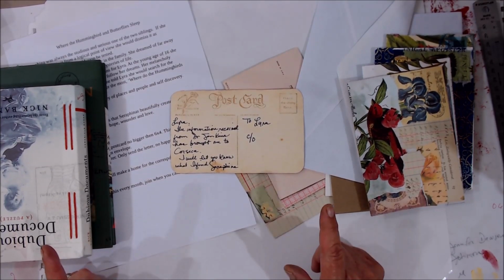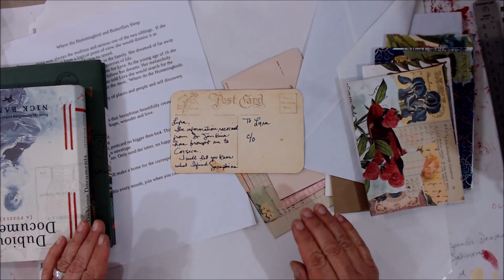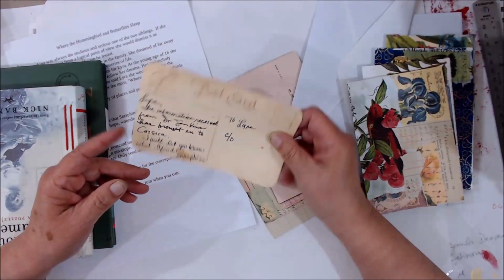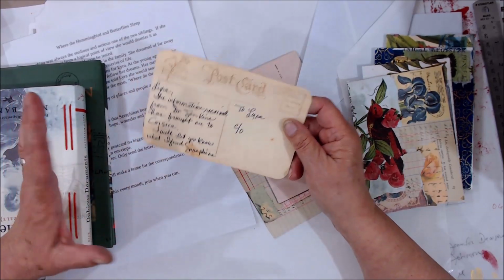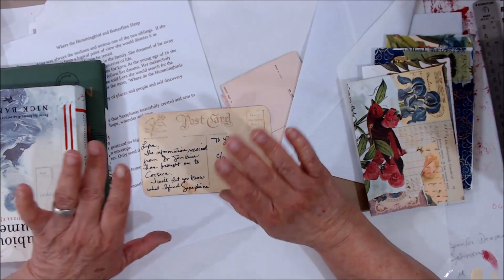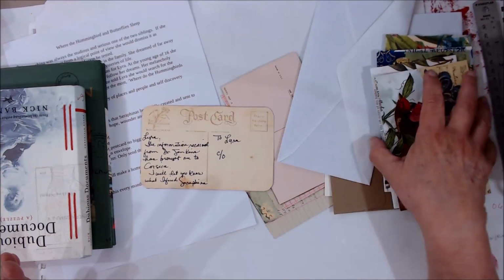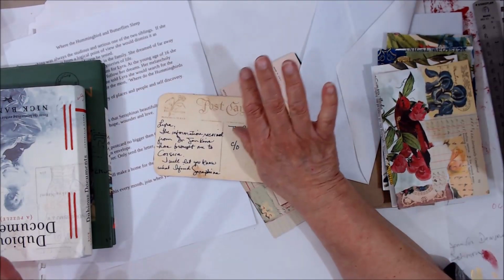Now, the reason we're doing this is because we need to stay put. We don't need to be running around. We don't need to be going to the post office. We don't need to be doing any of that. We've all got cardstock or cardboard or something. We all have something. And we've got stashes of all kinds of things we don't even know what to do with. So I know you have everything to make a letter, write a letter, and make a postcard.